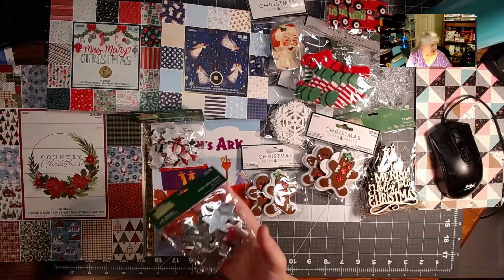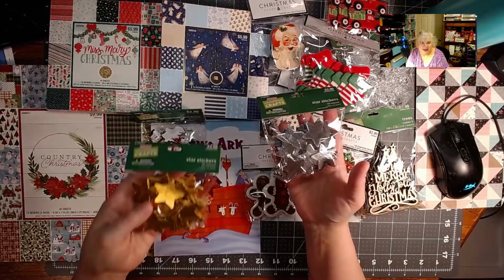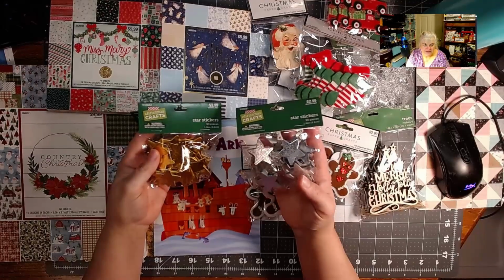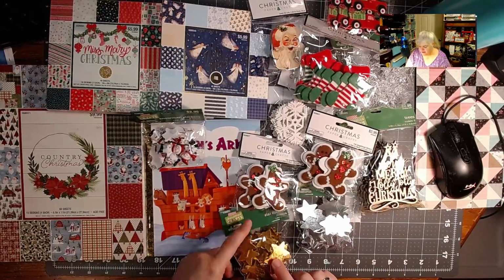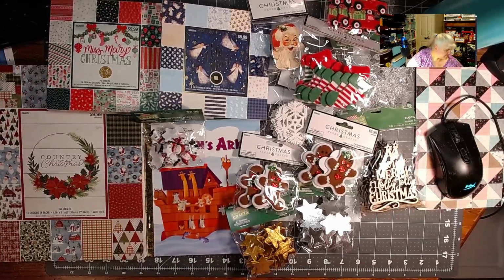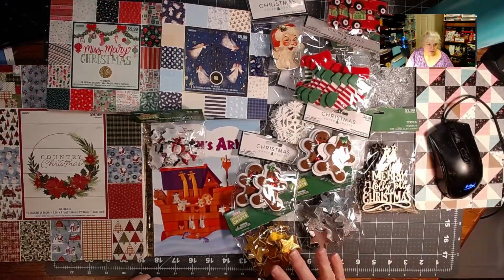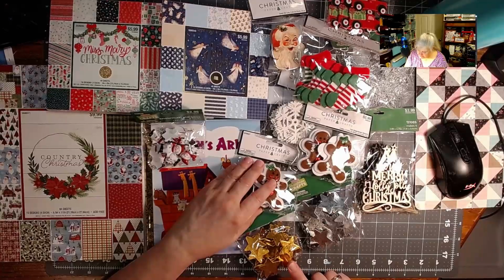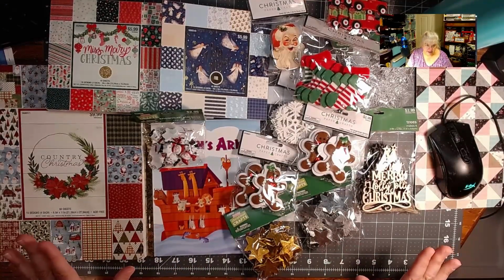And then I found one in the store and one online. So you see? So they were both 40% off, like I said. I don't know. No, this one was 50% off. This one was 40% off. And that is too bright. So I was happy to get, and then I was happy to get these. There's 30 pieces in here. And you can use the stars at any time of the year.